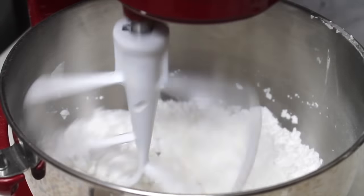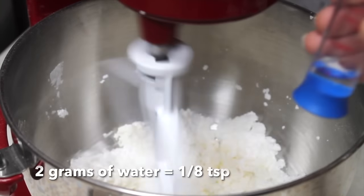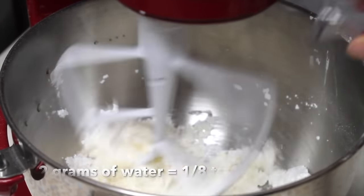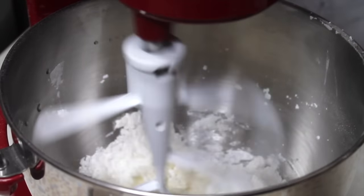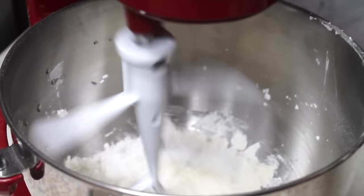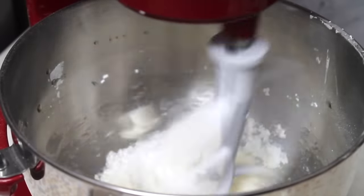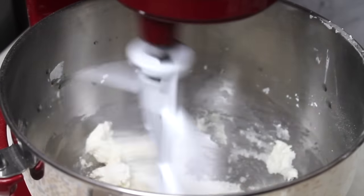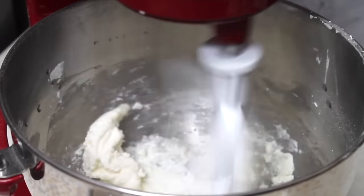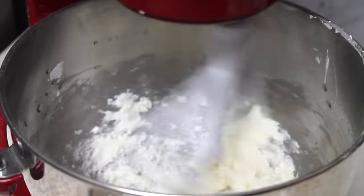As you can see, it's super dry, so I am going to add a little bit more water. I am going to add 2 grams of water, that equals 1/8 of a teaspoon. The mix looks smoother, but I think it needs a little bit more water, so I am going to add another 2 grams of water and see how it looks. When you nail this recipe, you're going to be able to make all the other consistencies that you need to decorate cookies. Very good, it's looking very nice.